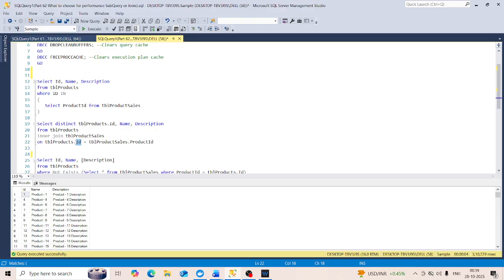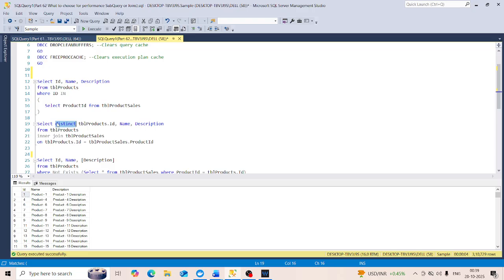What is the common column? ID in TBL products and product ID in TBL product sales table. And we are using the distinct keyword here because for every match we get a row from the left table, but we don't want duplicates, so we are using the distinct keyword there.